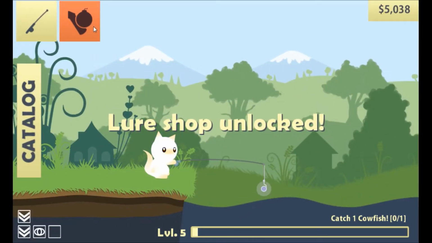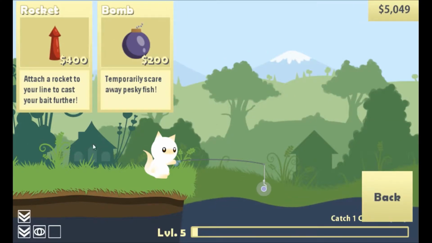There we go. Lure shop. Excellent. This is what I was waiting for. Attach a rocket to your line to cast your bait further, or a bomb will scare away the first fish that tries to eat your bait. This is another way to get past those grumpers, because they'll dive straight for your bait and it will scare them away. These are temporary.